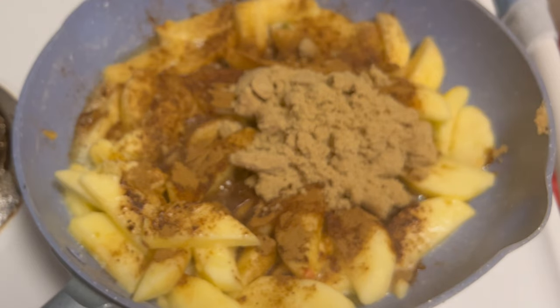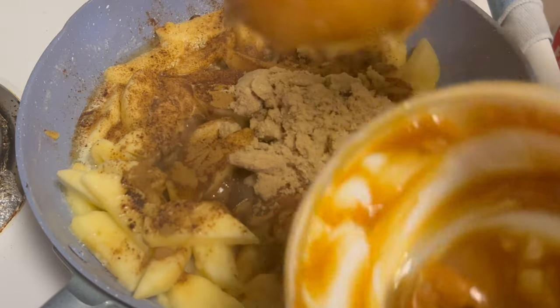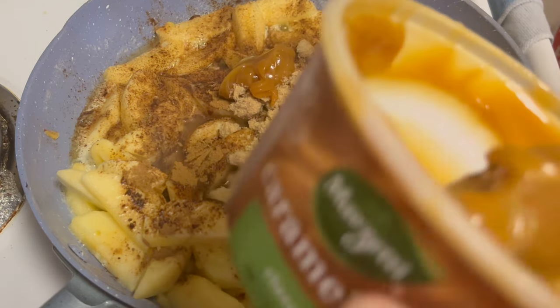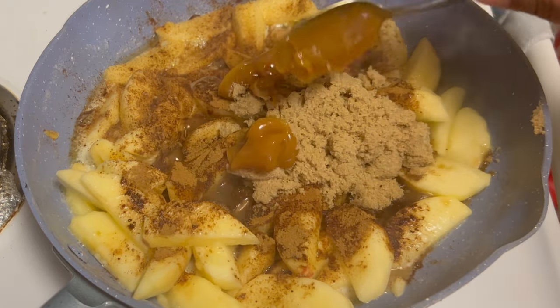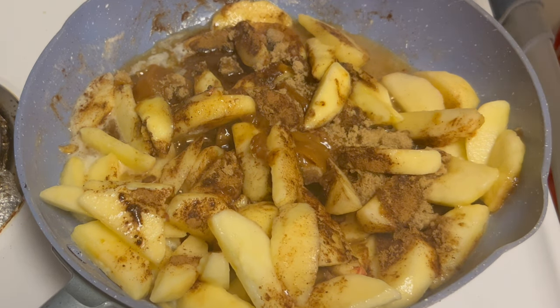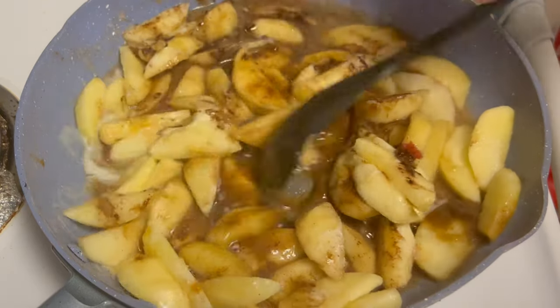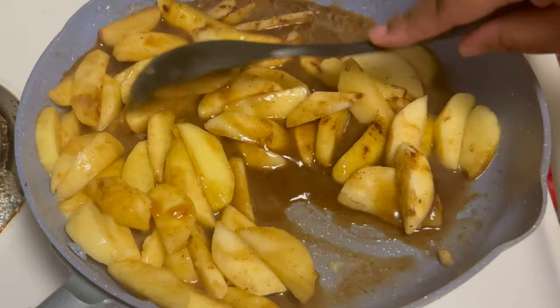So what we're going to do is take some of this caramel — see how soft it is. I got this from the produce section of the store. I'm just going to take two tablespoons of that. To that you want to add some salt to help balance these flavors. Then we're going to go ahead and let these apples cook down.